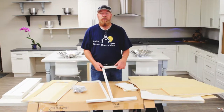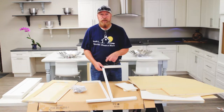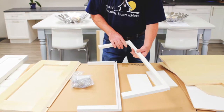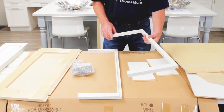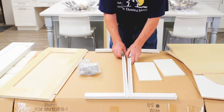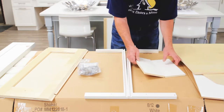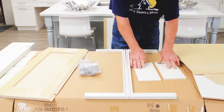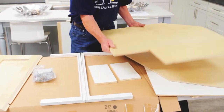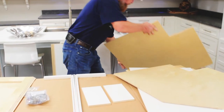Now, let's go over your components with your corner sink base or your Lazy Susan, which in this case is what it's going to be. Just make sure that you look at each component, make sure it's in good shape. There's no dings or dents. These are the face frames. You have two of those. Again, these are the toe kicks. Make sure they look in decent, good shape. You have one adjustable shelf in this one.